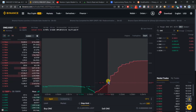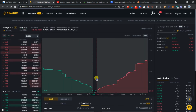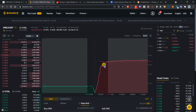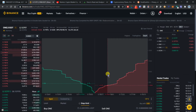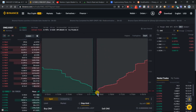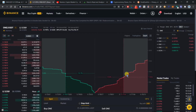And let's give this a chance to settle down here. If we look at this, we can scroll in or we can scroll out. Now, if we scroll out, we'll see that we're facing a pretty hard, what they call sell wall. And that means there's going to be some selling pressure in the short term for Harmony One. But if we scroll out a little bit, we can see where that selling pressure is. Now, what this chart tells us is that at any given price, there are a certain number of buyers and sellers who've already entered limit orders in Binance.